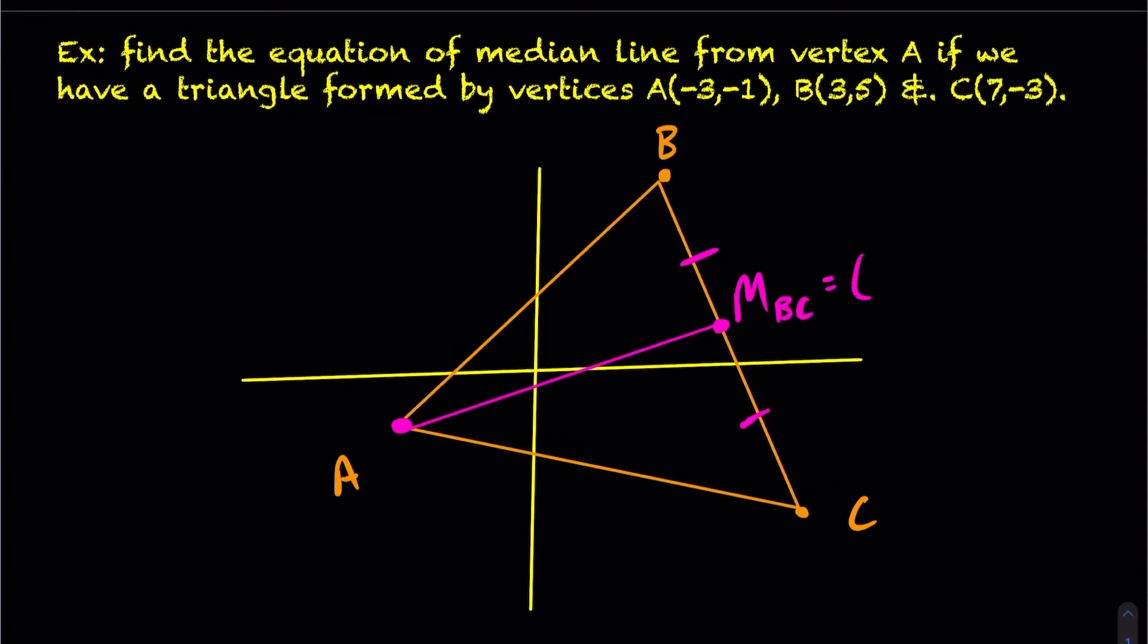How do you calculate the midpoint? If you remember, we add up our x's and divide by 2 and add up our y's and divide by 2. Well, this is x1, y1. This is x2, y2. So when I add up my x's and divide by 2, I'm going to add up my y's and divide by 2. So I'm getting my midpoint here is (5, 1). So my midpoint here is (5, 1).